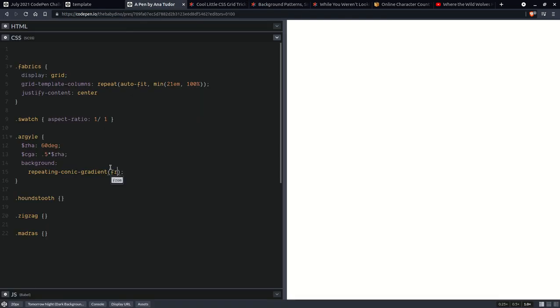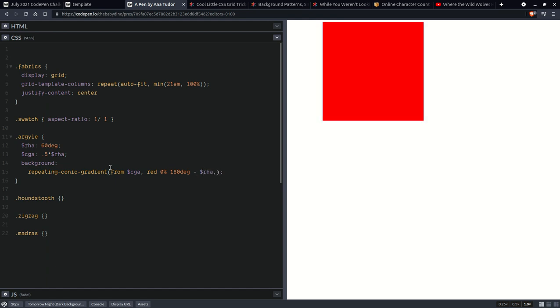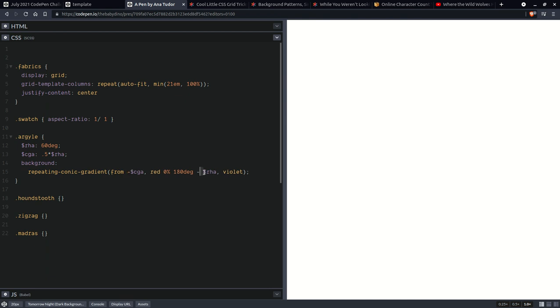So from the conic gradient angle, yeah, if I could type, that would be great. Red from 0% up to 180 degrees minus the small rhombic angle. Okay, and then we're going to have violet, or actually we could use minus here and just use the rhombic angle, something like that.